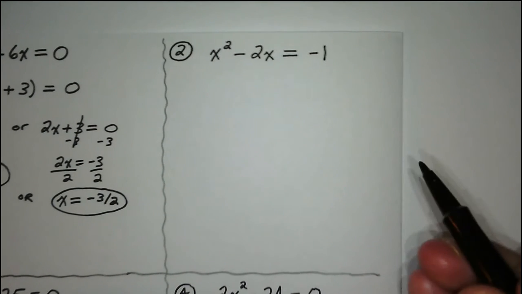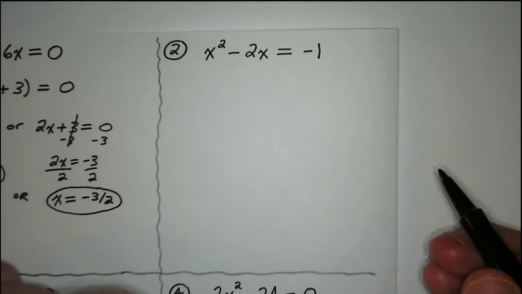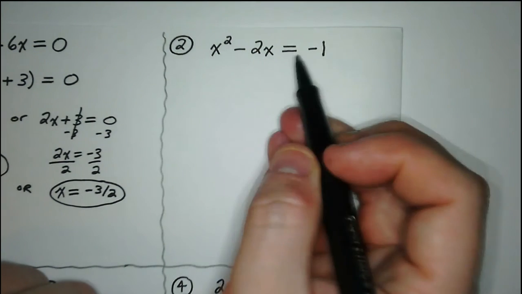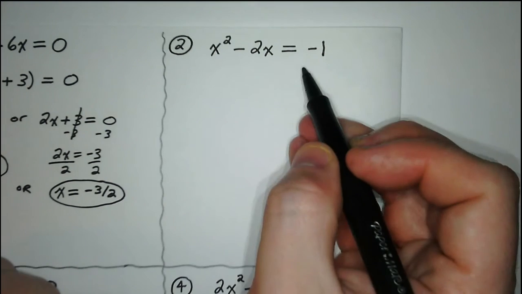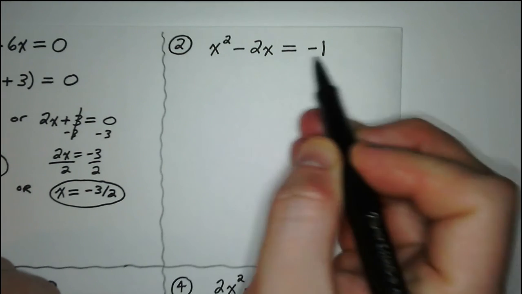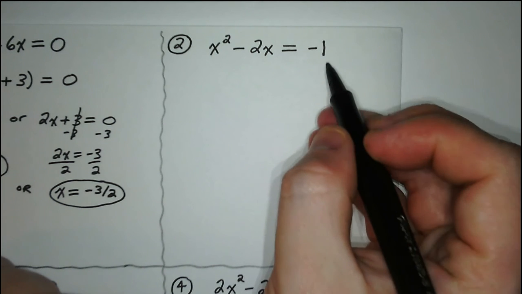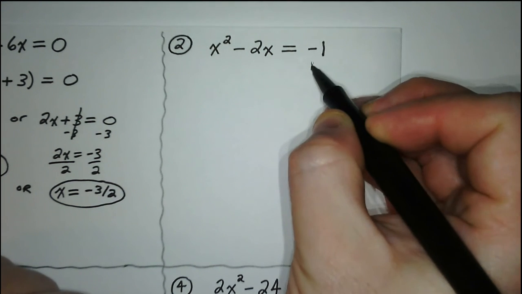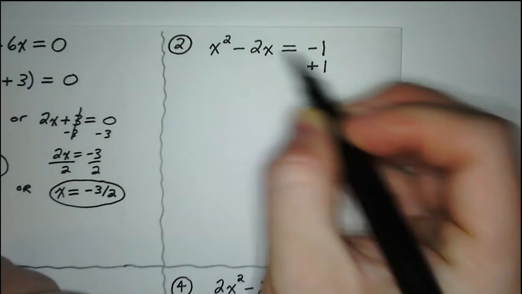Now, number 2, spoiler alert, be ready for a plot twist at the end. So definitely a big reason I want to do number 2 here with you right now. First of all, it's quadratic. We cannot just get x by itself, so we want to set it equal to 0. It's not equal to 0 right away. We're going to have to move that term to the other side.